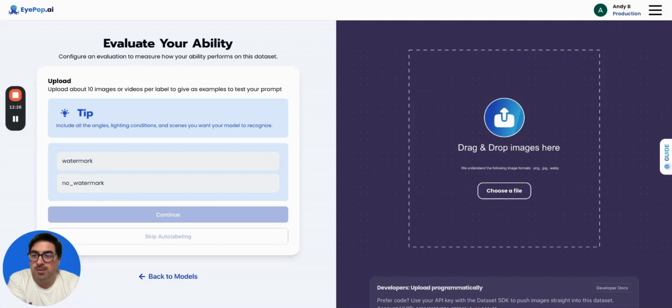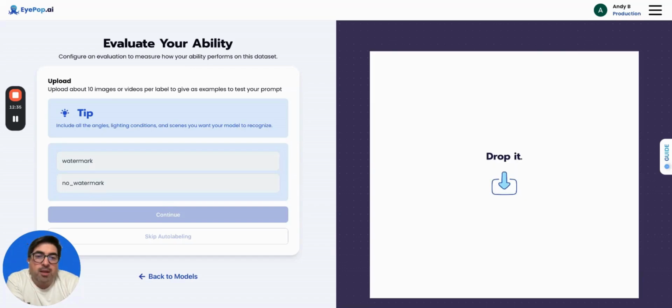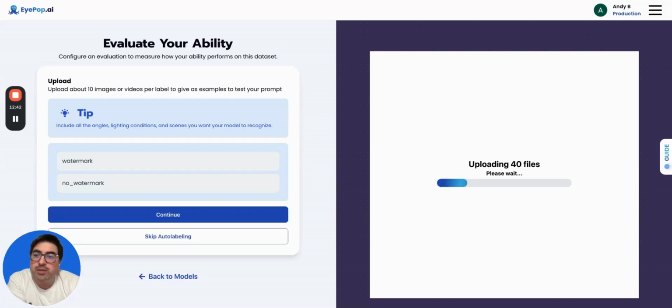Images that are negative examples that don't have watermarks are in the no watermark folder. I'm just going to drag and drop from my Finder into this window and upload those two folders. Because the folder name matches these labels, it's going to auto tag those images as they are coming in. That's just going to save on some hand labeling work that I would need to do in EyePop.